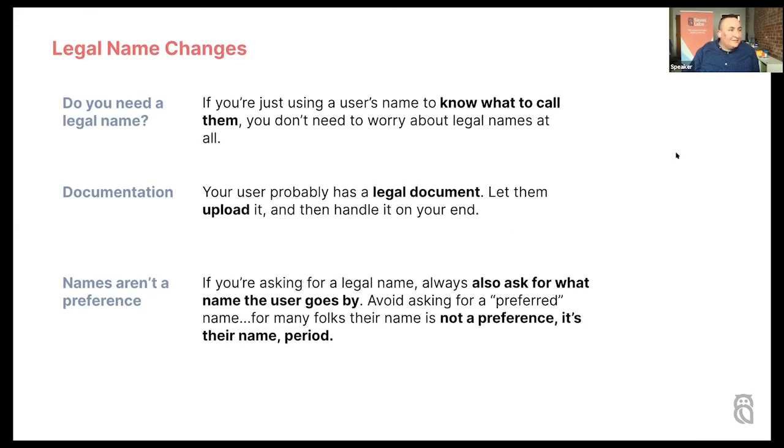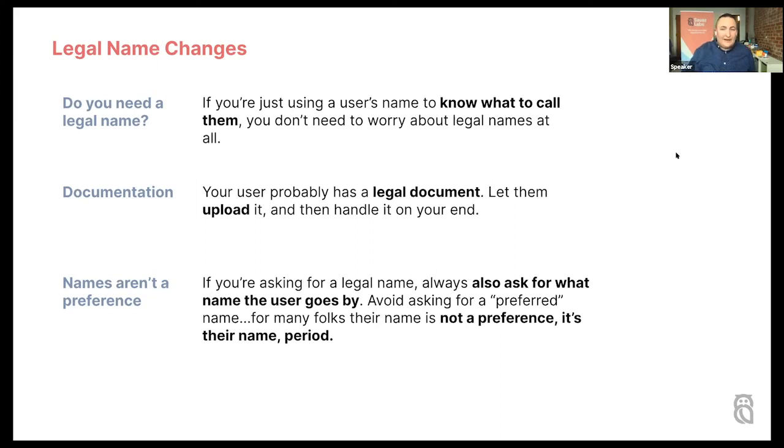Legal name changes are kind of a different animal. And I don't think in most cases it would be something that we would be handling in open source projects, but banks in particular, medical services, mostly banks, it feels like, have legal name changes. But if that is ever something you run into, universities for sure, if someone's changed their name legally, they have documentation. They already have it. That's just what happens when you change your name legally. So a user is always going to be able to verify that legal name change, and you just need to give them an avenue to be able to do that.